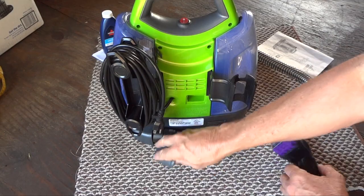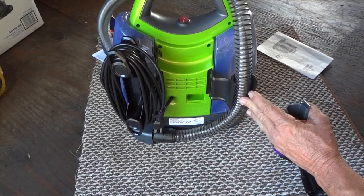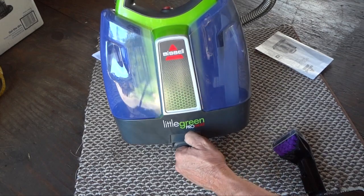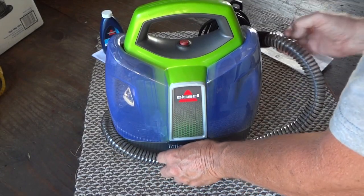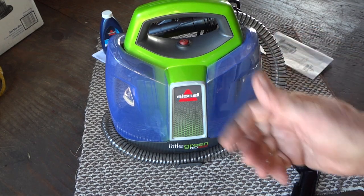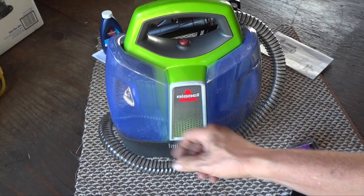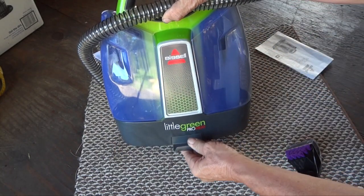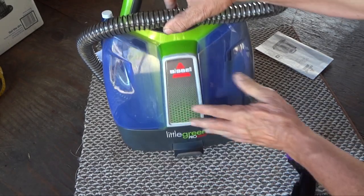All right, so I was kind of wondering about this piece here, and I finally figured out what this is for. When you take the hose, I guess, and wrap it around here like this, you can actually put this on the front. And this is supposed to, I guess, somehow go down here like this, and this can go back around the top. You know, if you're leaving it in storage and you're not putting it back in the box. But if you're putting it back in the box, you may have to take this off if you're still using the shipping cartons that came with it. But just be careful. This here, you could break it, but actually, it's flexible. It feels pretty good. So just so you know.